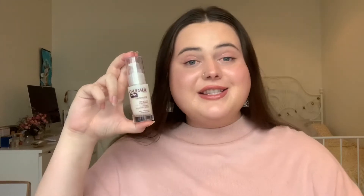First up we have the VinoSauce SOS Thirst Quenching Serum. It's oil free and can be used day and night. This serum captures and continuously diffuses water to restore the skin's moisture balance, leaving dehydrated skin feeling refreshed, supple, and hydrated. Along with the organic grape water and polyphenols, you also have hyaluronic acid to draw and retain moisture, viniluvua which is super moisturizing, and olive squalane which is nourishing to the skin.